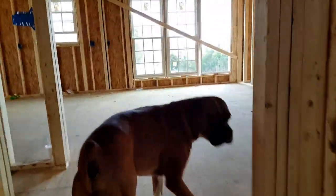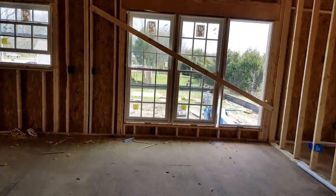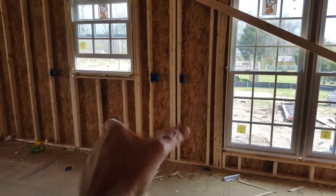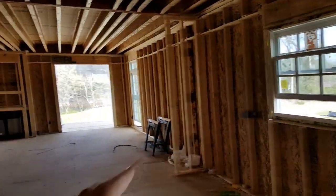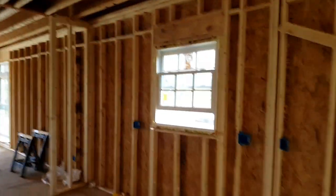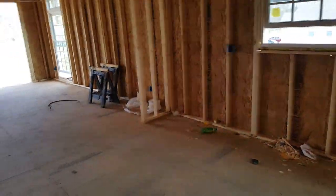Now, this is where it gets exciting. We're going into the main house. And I won't go over the complete layout. I'm just going to point out some things we have planned to do. This is your kitchen. The kitchen will come across here, peninsula here. Your refrigerator is right there. And here you're going to have a built-in microwave down low. And then we're taking shaker cabinets all the way to the ceiling, to give you that extra bit of storage space, plus it looks awesome. White shaker cabinets, island will be black.